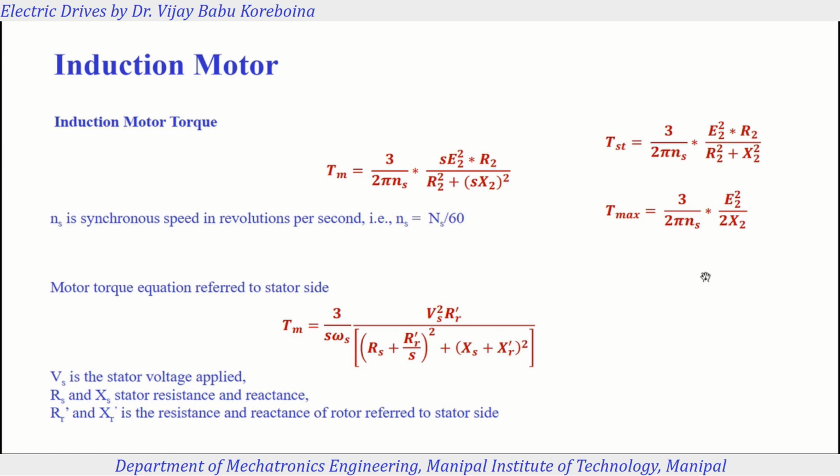Now, what we can observe here is that, for example, I want to vary the maximum torque. So how do I vary? If the applied voltage I have reduced to half, my maximum torque reduces because it's a square, so one fourth of the maximum torque. So here there is no significance of any position or anything. It's only the magnitude of V2. Just reduce the magnitude of V2, the torque will be reduced. That's the meaning of scalar control. Keep this in your mind.